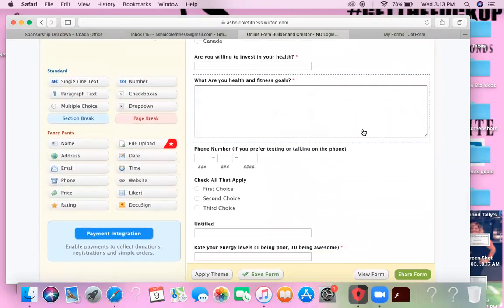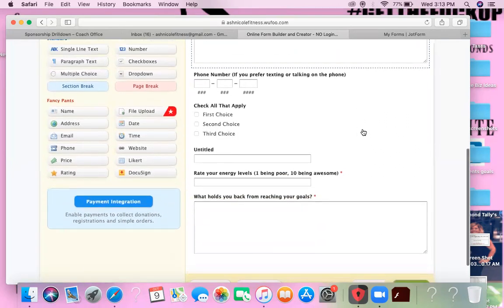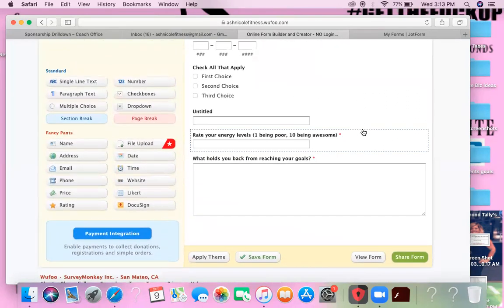I think that's another reason why I also started using Jotform, because I think you can add a lot more items in that. So if you do want to do a health assessment where you have a lot more in-depth things that you're asking them, I would probably use Jotform. That way you can utilize more items on the form for free and not have to pay for a monthly thing, because I think that's silly to pay for something monthly when you can utilize the free options. So I can't add any more here, but you guys got the gist of it.